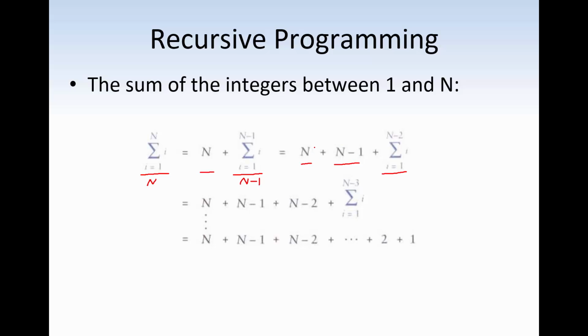Over here, we still have the n and the n minus 1 from the previous times. Then we take out another term, computing a little bit more work, n minus 2 this time, plus the sum of 1 to n minus 3. So this is again a simpler sum that we need to take at the end. If you expand this all out, the sum of all those numbers is n plus n minus 1 plus n minus 2 plus n minus 3, and all the way down until you get to the plus 2, the plus 1.